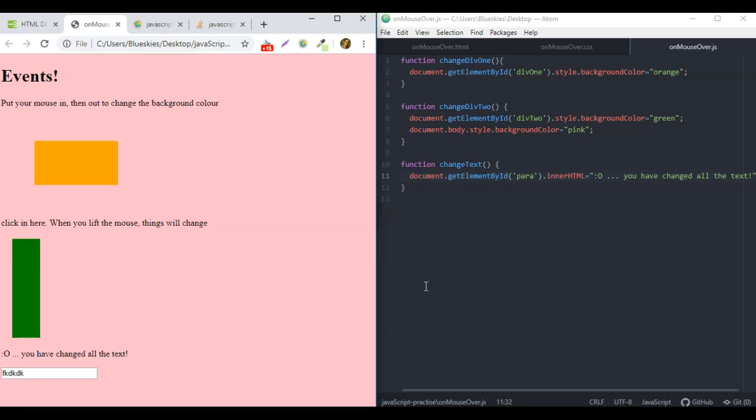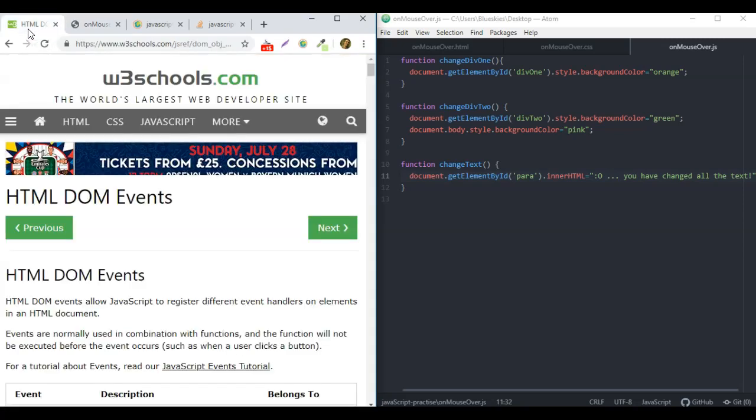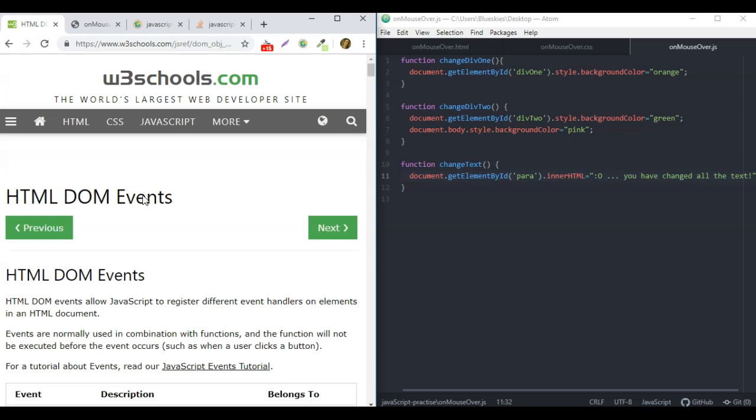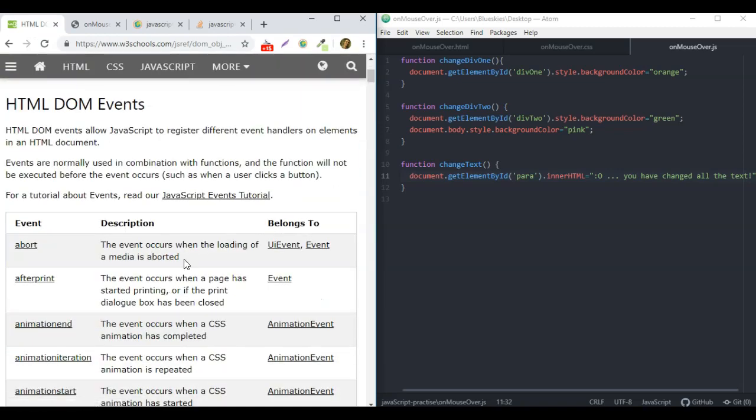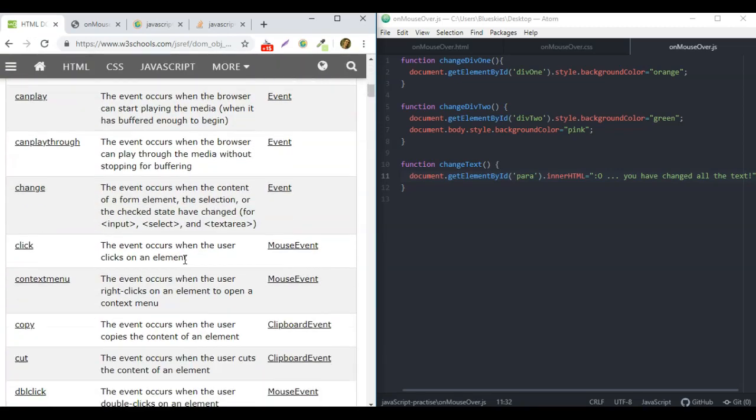So that's it. To recap on what we've discussed in this lecture, the most important thing is just that there are a lot of other different events that you can look at. So it's not just looking at onClick, there's a wide range of them. For example, OnMouseOut, which we did here, OnMouseUp, which was here, and then OnKeyDown, which was here. Now again, at W3 Schools, if you search for HTML DOM events, you will see that there's all the different events you can look at.